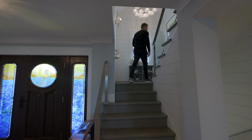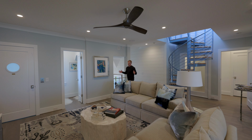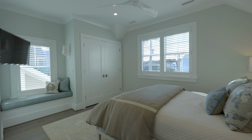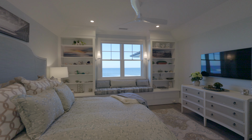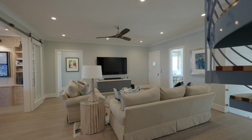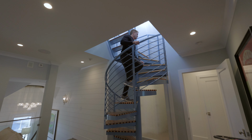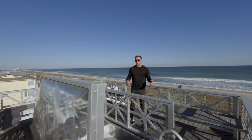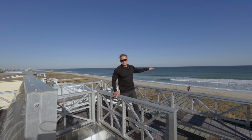Coming up from the ground floor, first floor, now we're on the second floor. This is where the secondary bedrooms are, which include two flanking rooms on the south with a Jack and Jill bathroom, and then on the north we have a VIP size suite with ensuite bathroom, full walk-in closet. Off of this lounge area for the guests include entertaining, also powder room, and then spiral stair access to our top floor deck. The upper Widow's Walk has great seating areas on either side, and then the views are amazing.